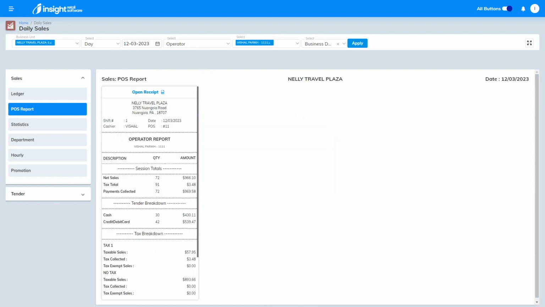If you're viewing the POS report, and let's say the cashier works from 7 p.m. until 2 a.m., some of those sales are going to run across calendar days because they're still within your one business day. So if you're looking at the operator report in the POS report section, then you'll want to make sure you're looking at business day rather than calendar day.